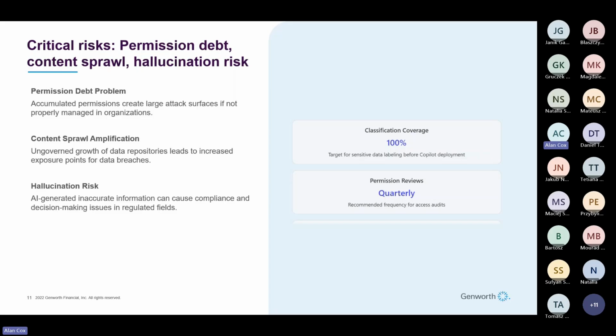And content sprawl. I have organizations that literally put everything on a litigation hold because they do not want anything to leave. They want to make sure they always have access to the data, that it's discoverable. Well, all you're doing is just exposing your surface level, and the more data you have, the more at risk you are.